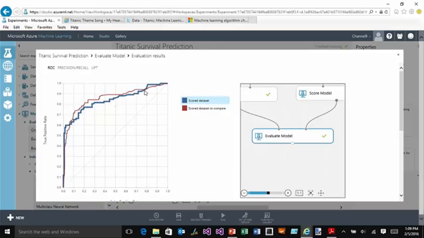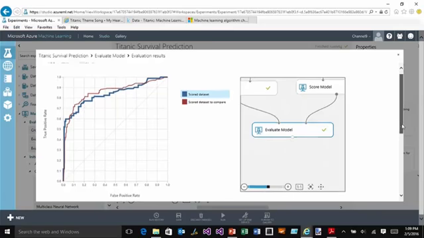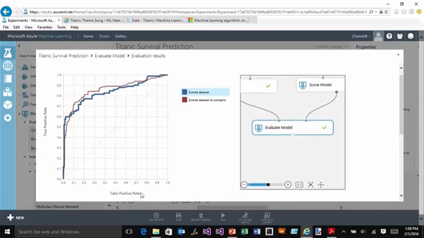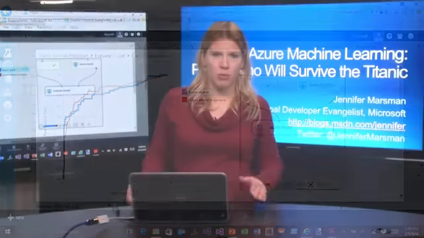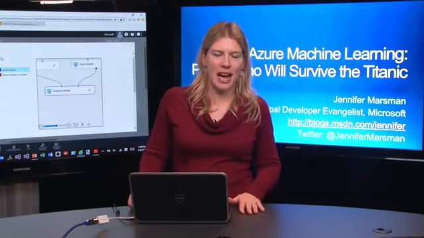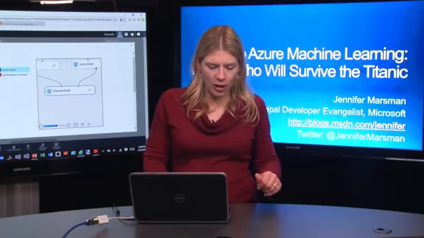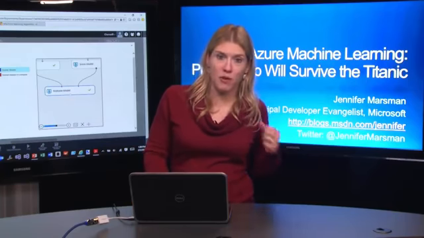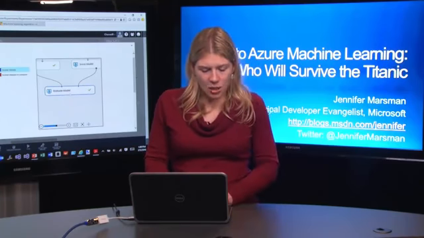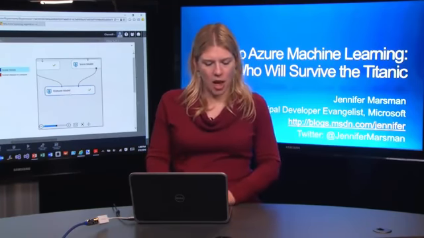So if we look first at the logistic regression, which doesn't look like it performed quite as well here, let me tell you how to read this chart. What this gives me is my true positive rate versus my false positive rate. And this line that you see across the middle, this diagonal, is essentially 50-50 random chance. So, you know, monkeys throwing dice would predict the right answers 50% of the time for whether or not someone would survive the Titanic. So you want your model to be performing better than 50-50 random chance, and this tells you how much better it is doing.